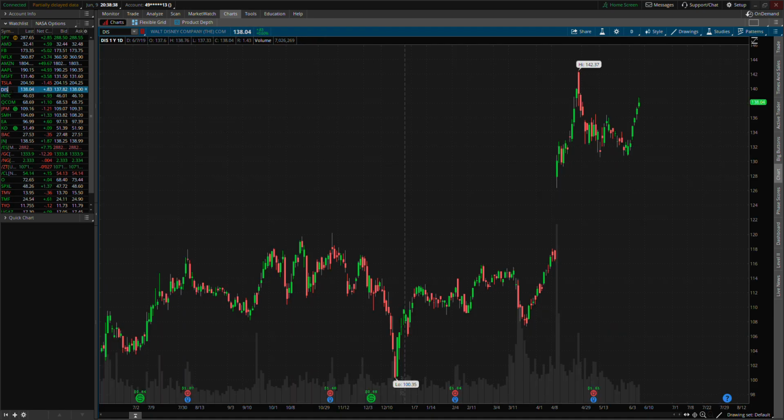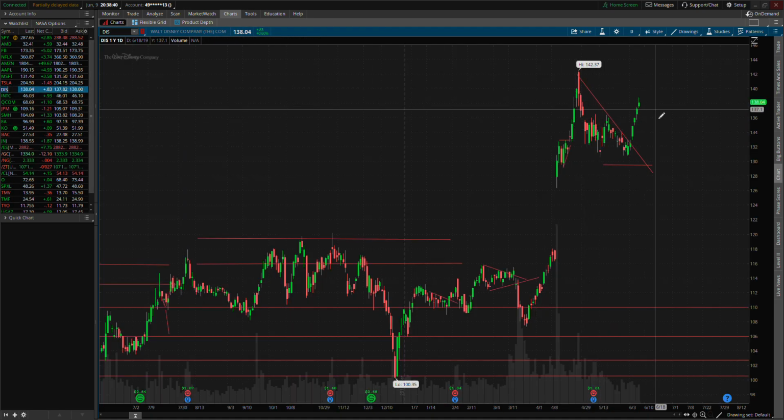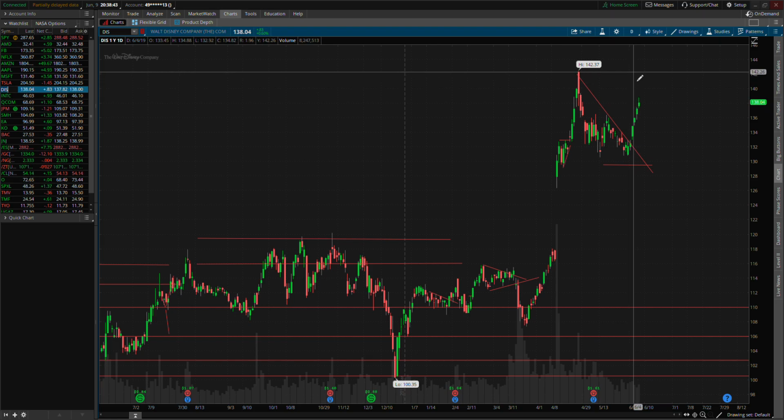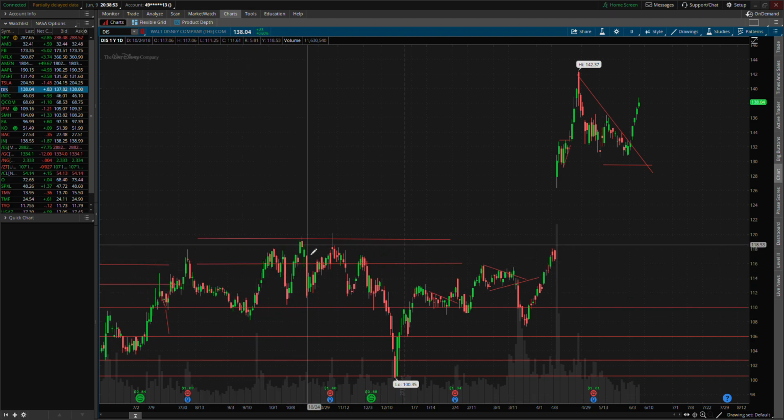We also have Disney here on the week. We're kind of breaking up to the upside. We're not going to have a really big resistance until 142. But again, we have been pushing a bit too much. If you look back in the past, Disney usually pushes up some, then has that nice push up, and then that nice pullback to complement it on the way up. We have not yet had that pullback, so just await that as well.